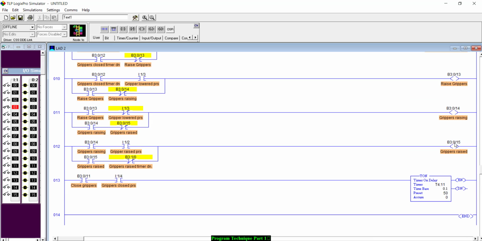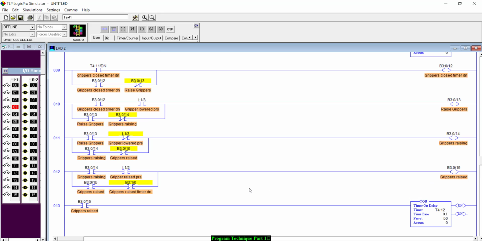Here I'm going to grab this. So when I see the grippers raised, this guy's going to come on, click him on, so I don't really need him on. And I'm going to grab the next timer, 12 or 50. And let's see how that goes.